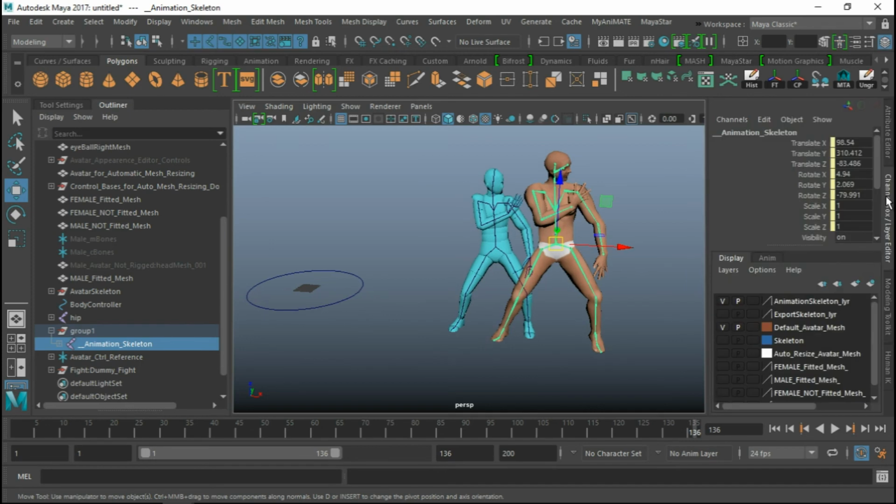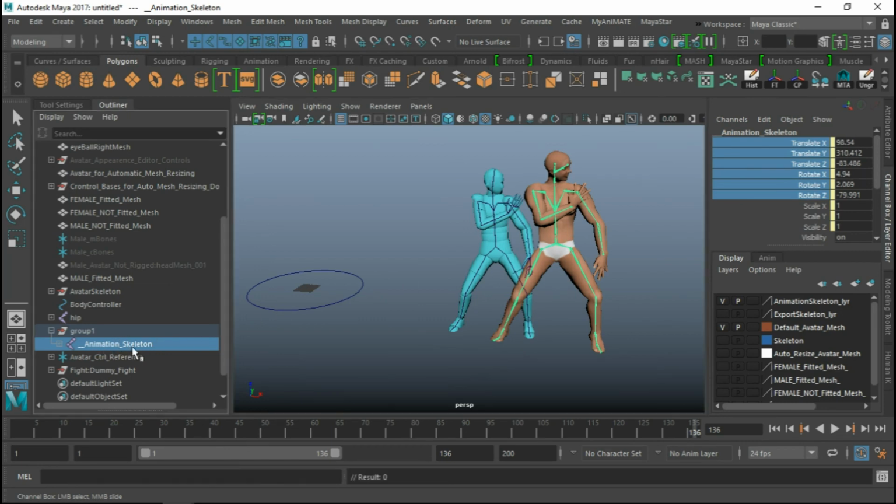Okay, so when you go to keyframe your data here, just make sure that you have translate and rotate being keyframed on the hip, so on the root of the animation skeleton, right? And all of the others, so all of the children should never get translate keyframe. You should never start moving stuff around. The joint positions should be final, and then start rotating to animate only.